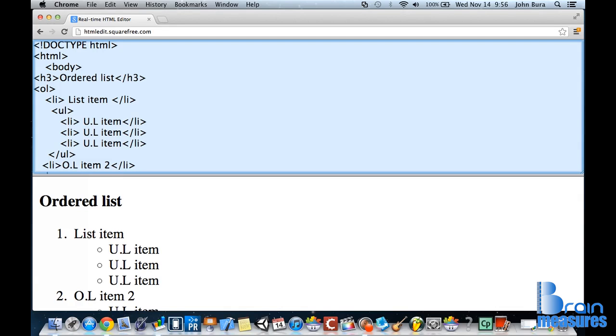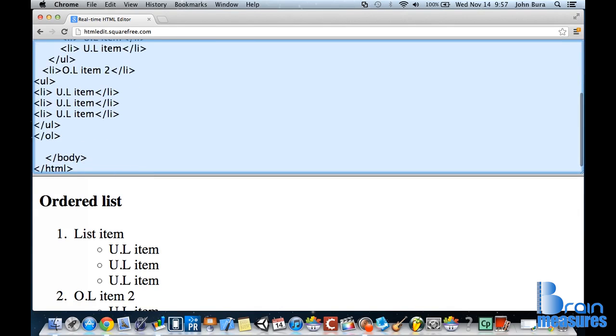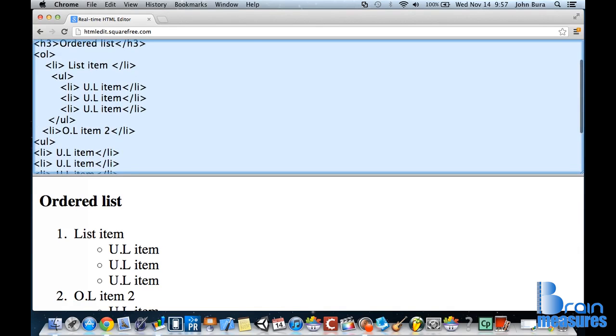Okay, so if you look at this, we have our ordered list, which is our first declaration of the list. Okay, this is the first list item, and then we have an unordered list. Okay, and remember, this ordered list doesn't end until we close off the tag here with the slash. Okay. And this list item, again, gets closed, so that line is done. This unordered list doesn't close until we actually close it off with this tag. And so all of these are on the unordered list, and that's how it knows that these are unordered list items.